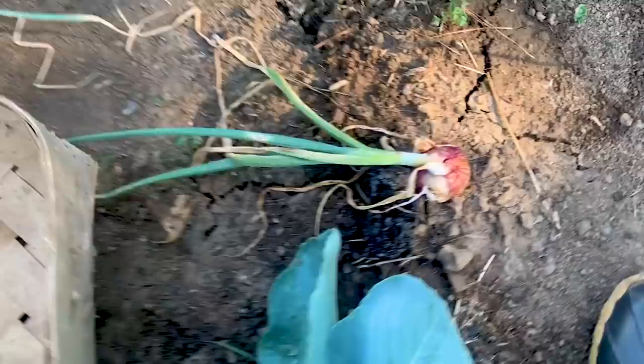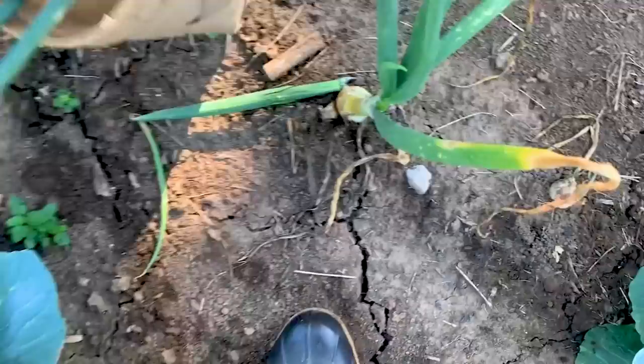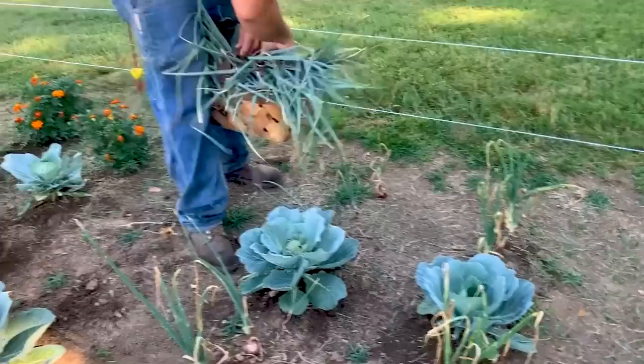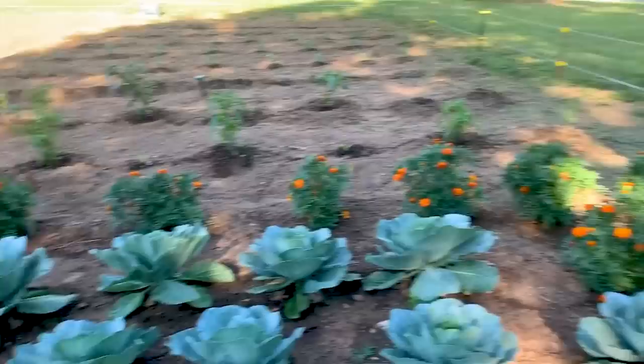Yeah, they're just ready to come out. I mean, they're not that big, but considering all that I went through, a lot of them got washed out. They just come right out. You got a lot there. Okay, so there were only two rows. Okay, so that's all the shallots. We should have brought three baskets.